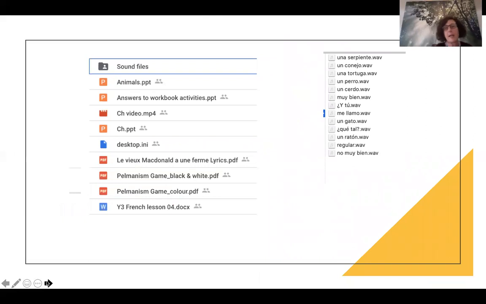Yeah, so this is just, if you aren't an overly confident linguist, to mention, as I did mention earlier, there are a number of mechanisms in place to give you support. And the first thing to mention is when you go into a lesson folder, particularly in years 3 and 4, you'll notice that there is a subfolder called sound files. And within that folder, you have a number of WAV files that are basically the audio of the key vocabulary that's going to be delivered in that lesson.